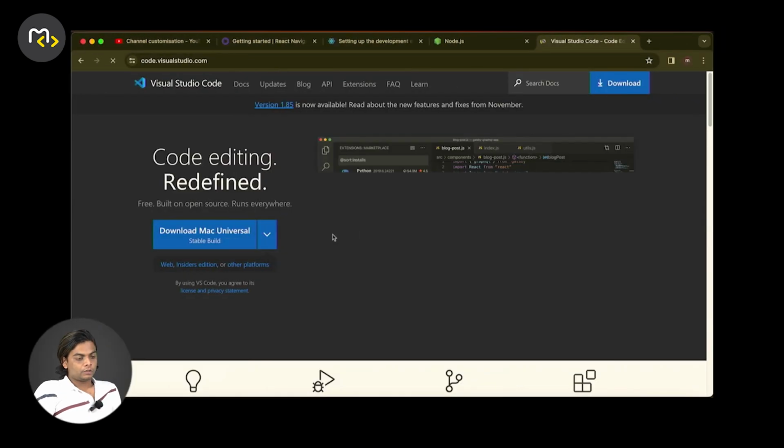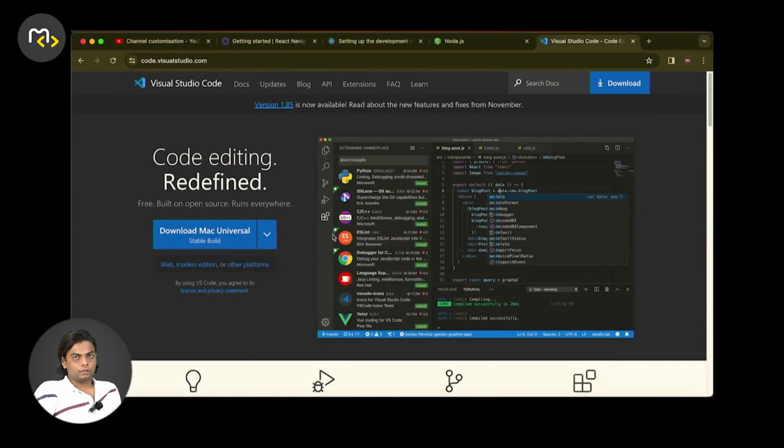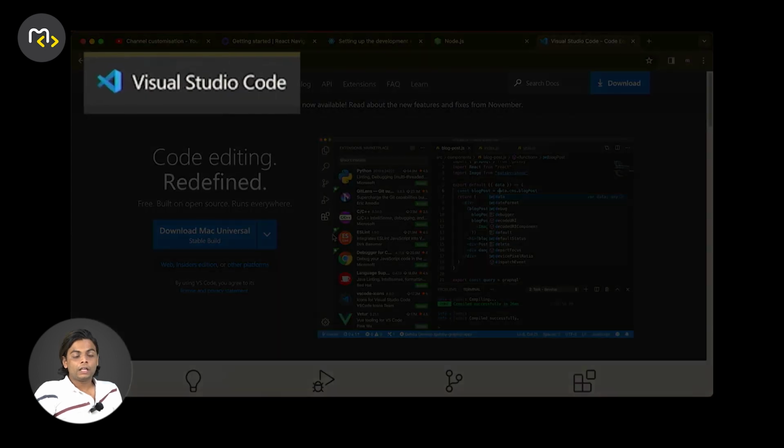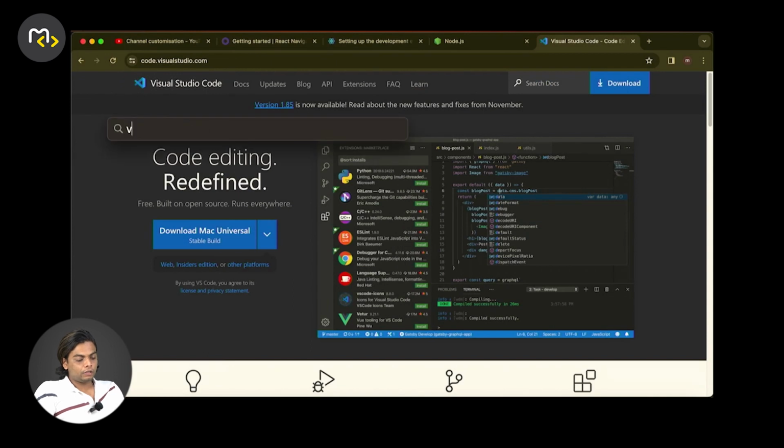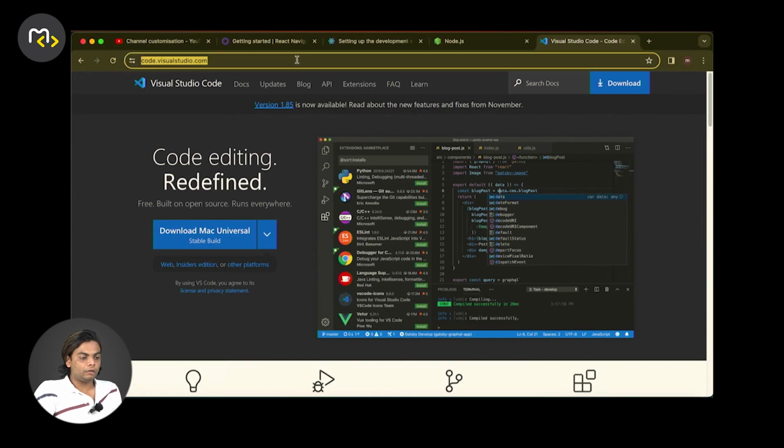So let's see how we can get started on creating our first application in React Native. So we are going to need a few tools to start this development process. First one is a code editor. What is a code editor? I think most of you will be familiar with the code editor. It's a platform which helps us write code, basically, plain and simple. And we'll be using Visual Studio Code here. As you can see on my screen here, I have already installed Visual Studio Code. I'll just open it up here. If you have not installed it, you can just download it plain and simple from this link over here, right?